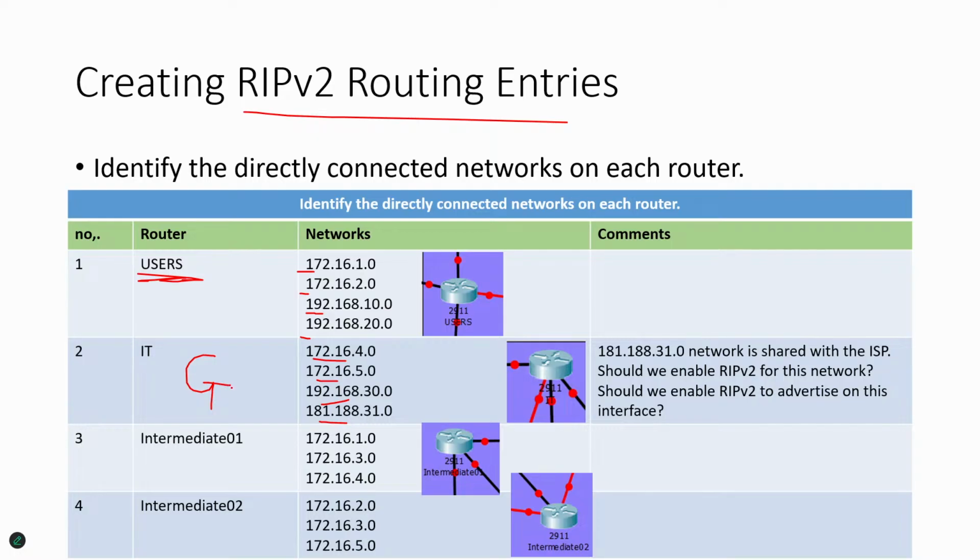I need to see you guys create a table of all the devices and the networks that are on the devices, because why? It's going to help you with your configuration of the dynamic routing protocols. Once you know this, it's easy to tell RIP, hey, these are the networks to send. Tell EIGRP, same thing. They're all going to have similar commands, with slight variations, but more or less the networks remain the same. And you can do it all.